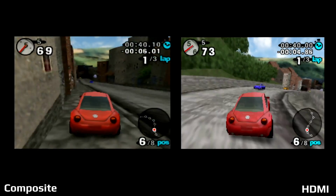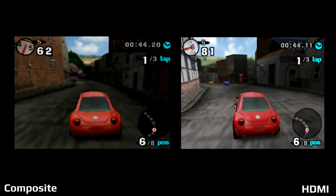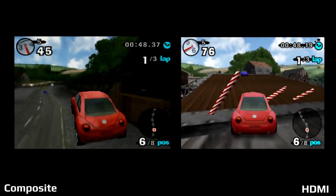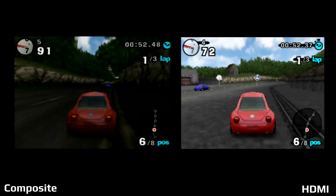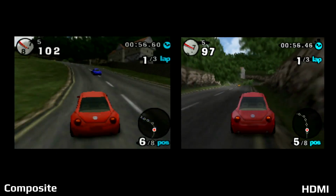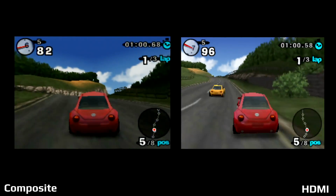And again, the HDMI does help out with cleaning up and even clearing up parts of the level. As you're seeing me drive through the city part, you can see more detail on the HDMI side, and it really does help out when you're racing around. There are parts where you go through different tunnels that are very shadowed, but then on the HDMI side, you can see parts where you can turn in for a shortcut.